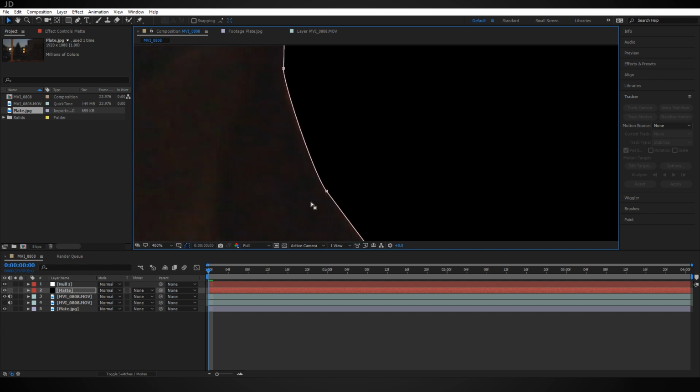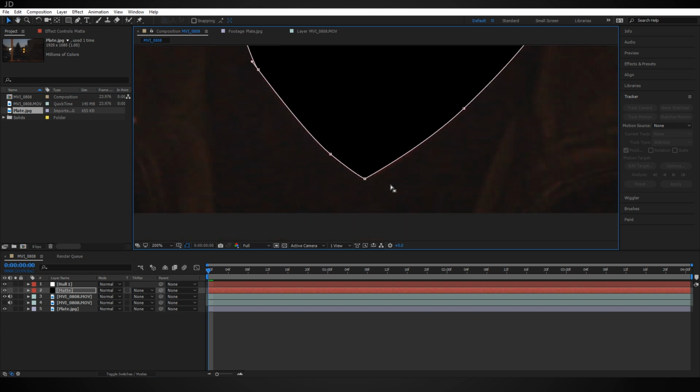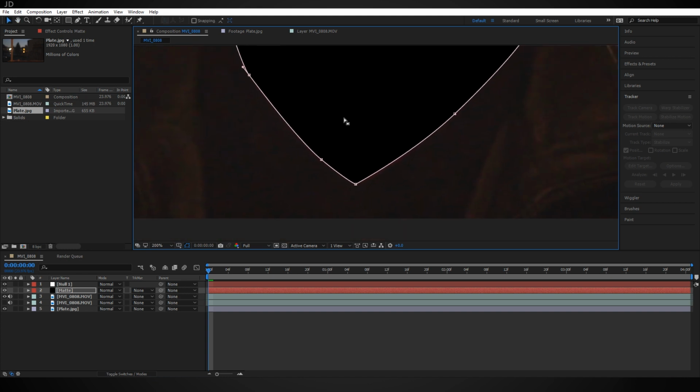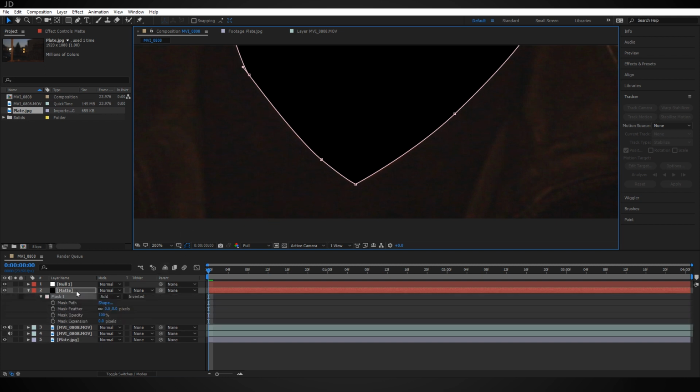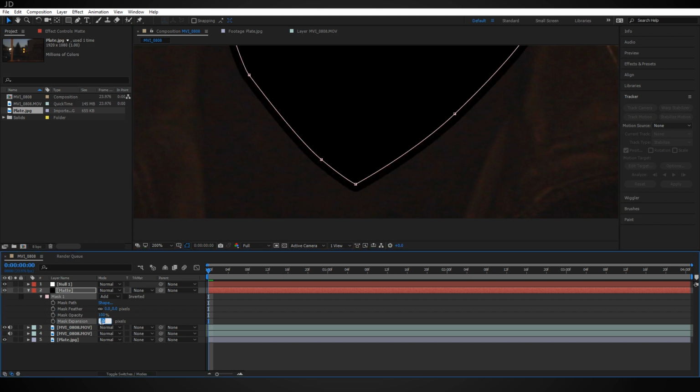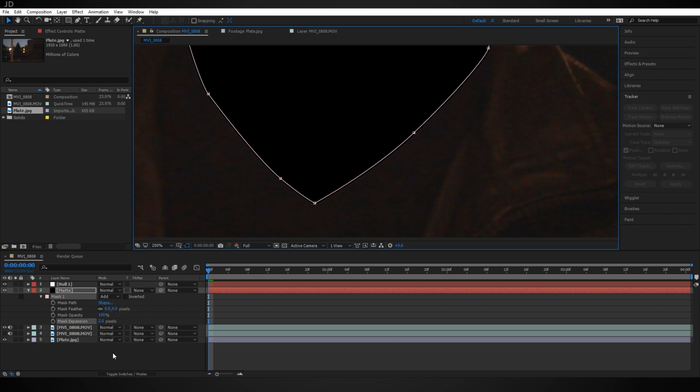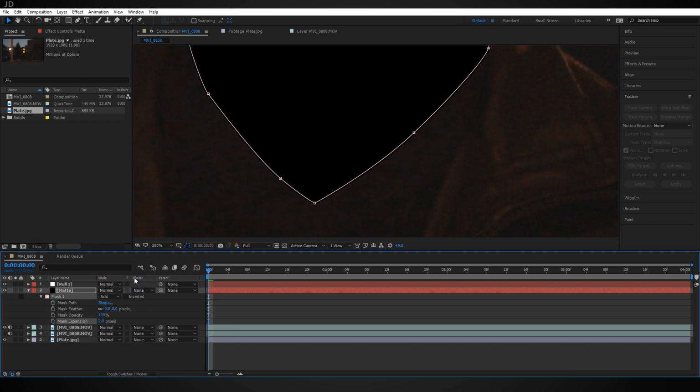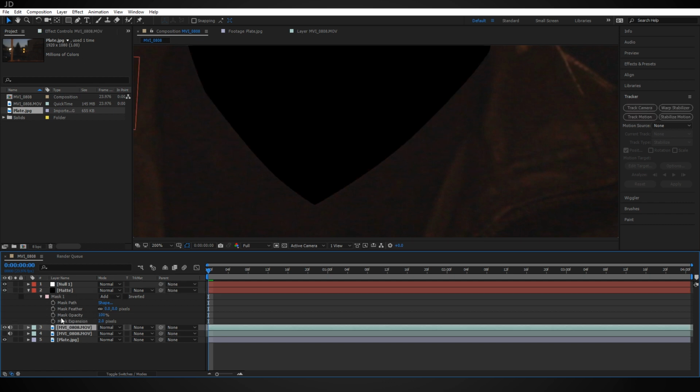So we're going to have to go back in and refine where our edges line up. The other thing you can do is if it is showing through just a little bit on every single side, you can hit MM on the keyboard, so M 2 times, and then turn up the mask expansion, maybe 2 pixels. Now what we can do is toggle the switches on the bottom with this button here until you see the track matte. And then with our top footage, the one that's still visible, selected, we can change its track matte to alpha inverted matte.